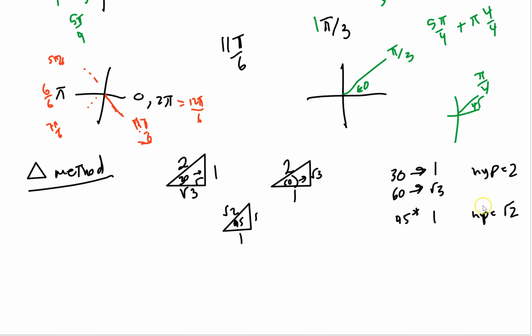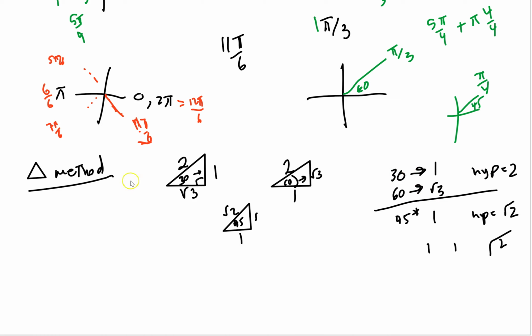Right, so notice how the hypotenuse is always a 2. A couple little tricks I always do myself. There's only one radical in the problem, right? So if you're doing 30, 60, 90, it's a radical 3, so that means the hypotenuse is going to be 2. If you're doing 45, 45, 90, it's 1 and 1, so that means your hypotenuse has to be the radical. Right? There's always one radical. In the 30, 60, 90 one, the rad 3 picks it up.